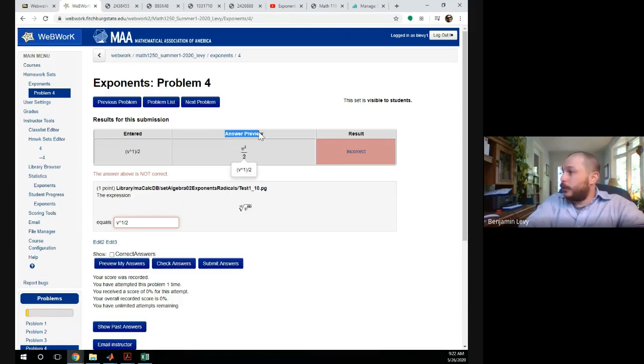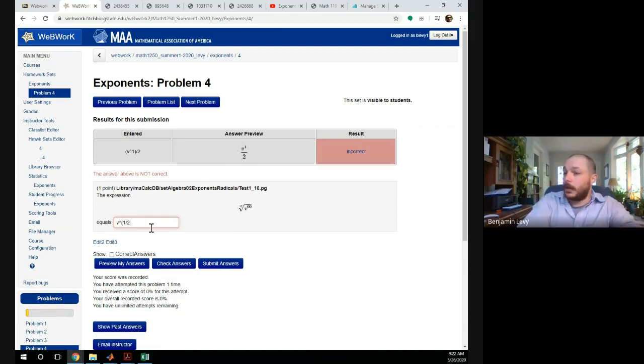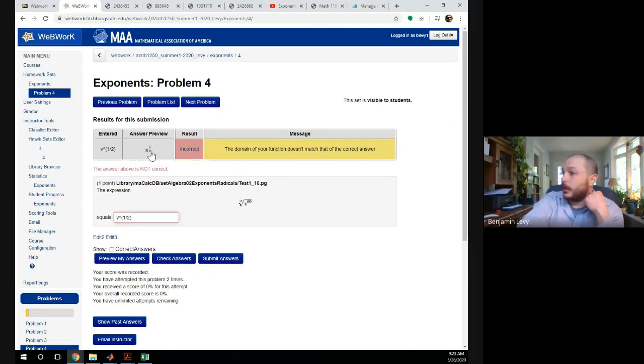So this answer preview column is what the computer thinks you entered. And notice that the 2 is in the denominator of the v. So this is helpful because it made me realize, oh, I needed a parenthesis around that in order to get the whole thing into the exponent. See how now the entire 1/2 is in the exponent right here?